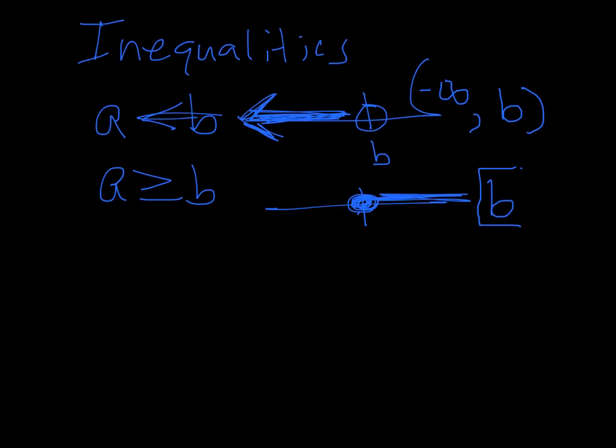So here's B in the square bracket, comma, and again it goes forever to the right. So in this case it's going to be positive infinity. And we always enclose the infinity side with a rounded bracket because it goes forever and never stops. You can't actually be equal to infinity. It just goes forever. So we never put a square bracket with the infinity symbol. It's always a round one.